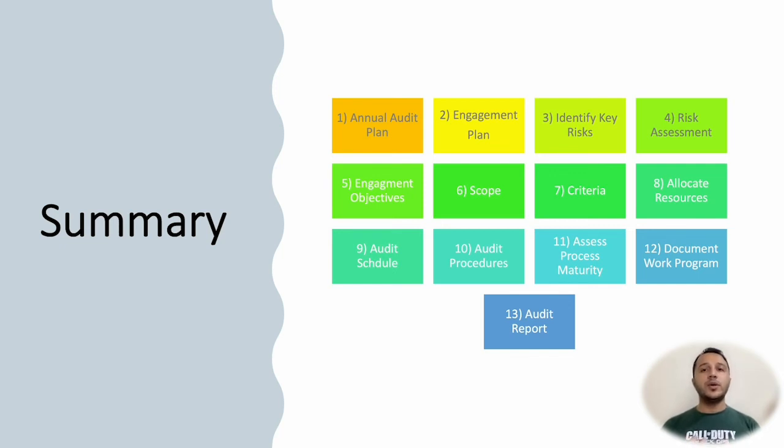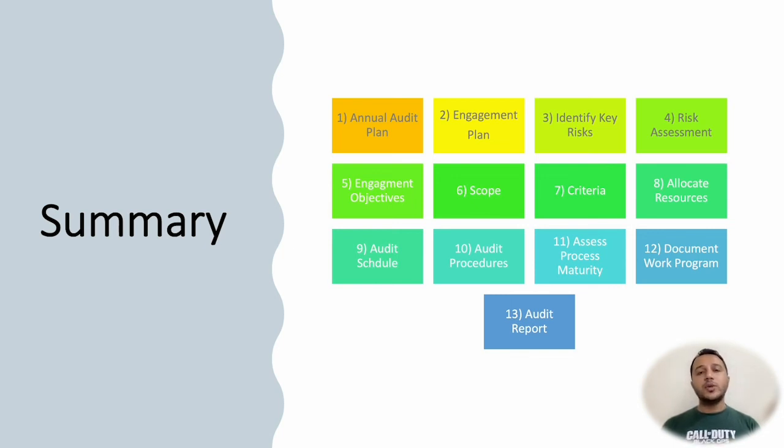That plan needs to be shared with management to take their input, and shared with the audit committee to get an approval. Once that audit plan is done, we know what audit engagements we are performing. Then under each audit engagement, we perform a preliminary survey or preliminary audit procedures to develop our understanding of the key risks of that engagement, and then we perform a risk assessment at the engagement level to prioritize the risks and the areas which we will be testing.